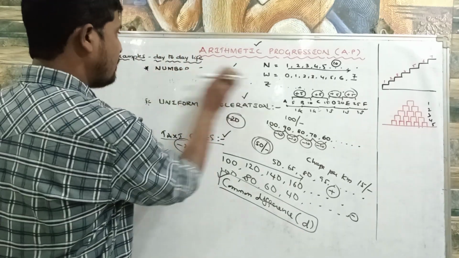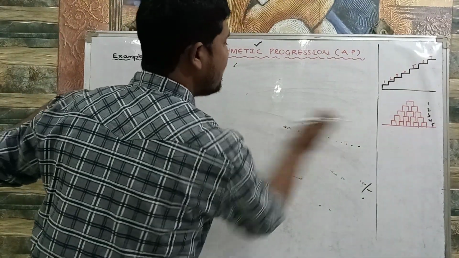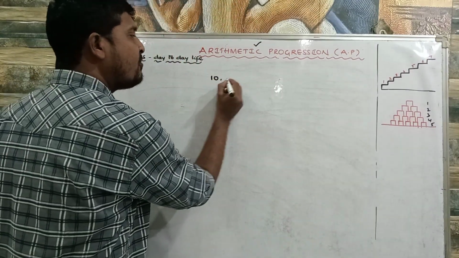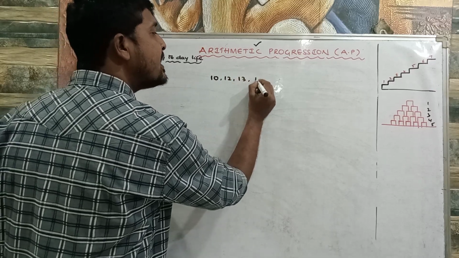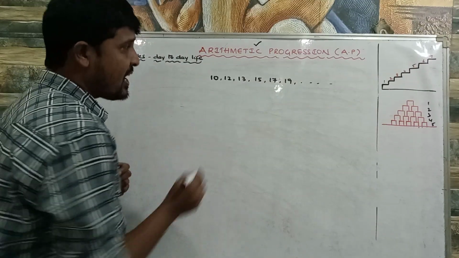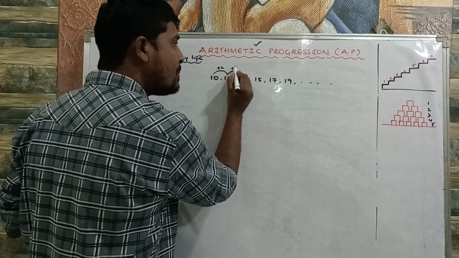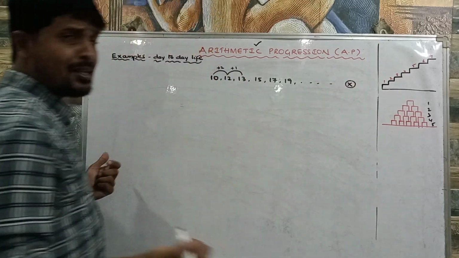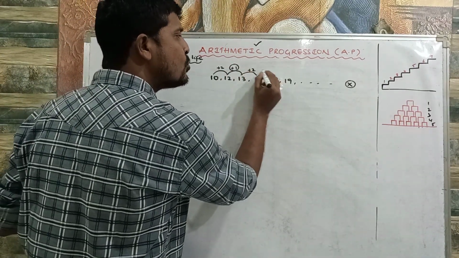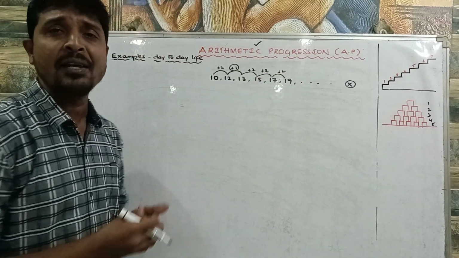For example, we'll move on. I'm going to take an example and we are going to check whether the progression is an arithmetic progression or not. Take the example of 10, 12, 13, 15, 17, 19 and so on. Now observe carefully. Here the difference is I have added plus 2. Here I have added plus 1. Then immediately this is not considered an arithmetic progression because the number is not fixed. Even though everywhere else the number is plus 2, even one time it has failed to maintain the common difference, so we can't call it an arithmetic progression.